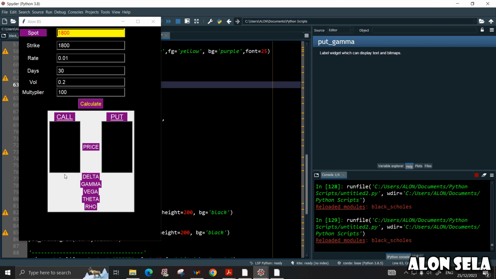it to spread or to span over 6 rows. So it means that we'll have 1, 2, 3, 4, 5, 6 rows.